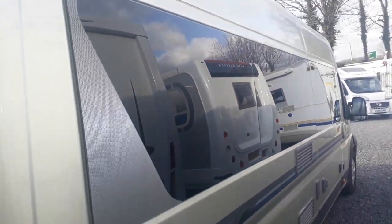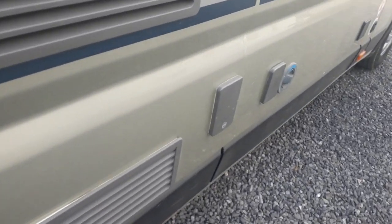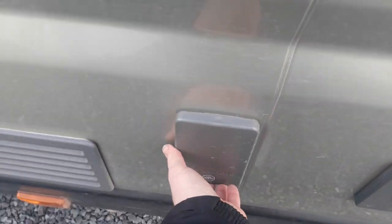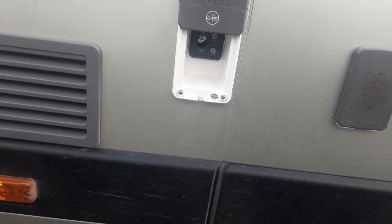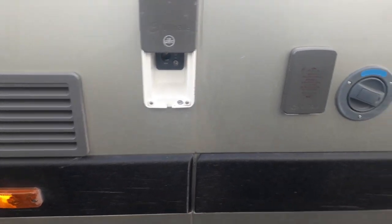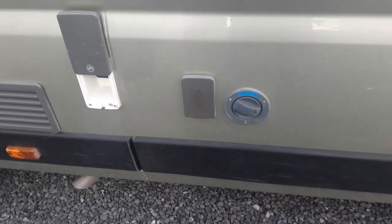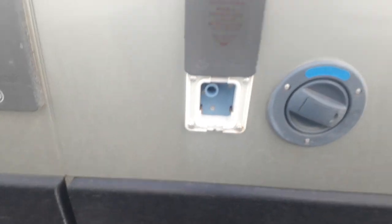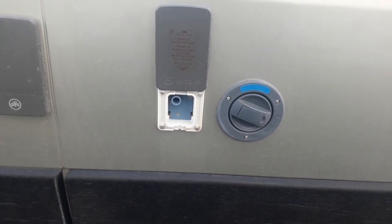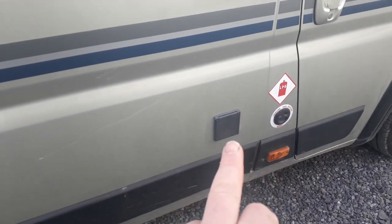You can see it's such a nice looking van, full side windows all the way around there. Down here we've got external socket points, really, really handy. Got an external 12 volt socket point, so if you want to get a submersible pump to suck water into your water tank, you can do, or you can just stick a hose in it like normal. Inside this one we've got where your water goes in, so if you want to use a little submersible pump, it plugs in there.